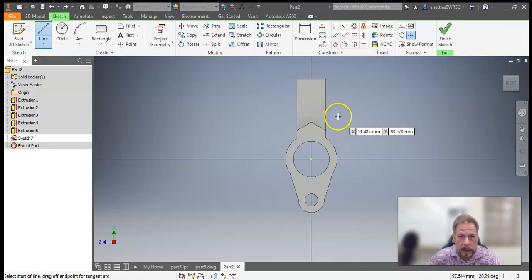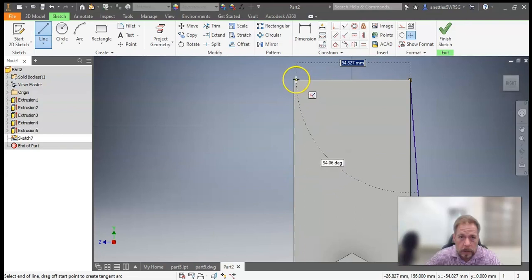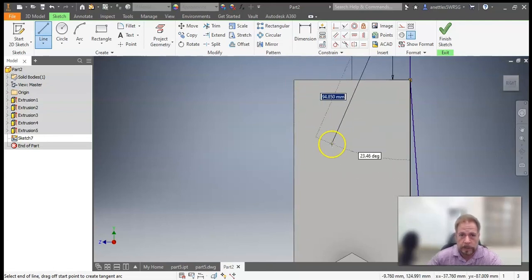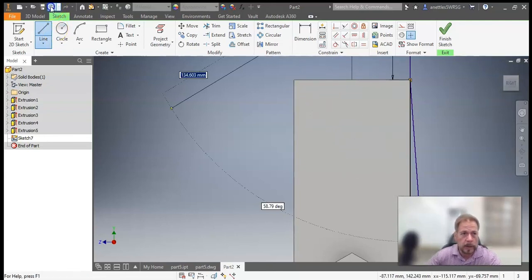Let's go to our line command. Let's go right here, straight up to there, over. Let's type in 56 because we know that's how far it is. And see what happens. Okay. I went the wrong direction. Great.